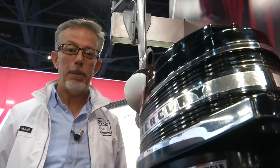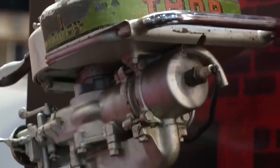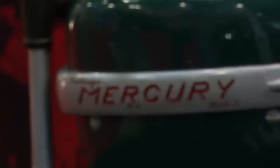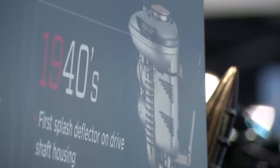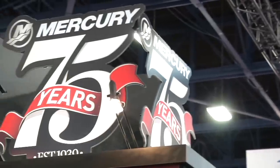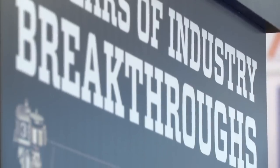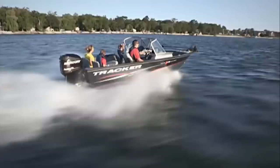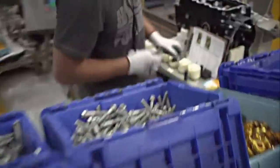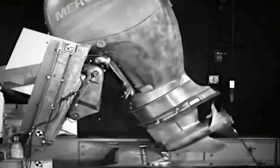The company began by building small outboard motors, convincing clients one by one – from the first inline four-cylinder to the most powerful on the market, and from the first V6 to speed records. Mercury has engineers and technicians who have designed and tested engines from the start. It also understood right from the beginning that it was fundamentally important to try the engines out in their natural habitat – not just in fair weather, but in extreme conditions too, for example doing 40,000 kilometers non-stop, the equivalent of one trip around the world.